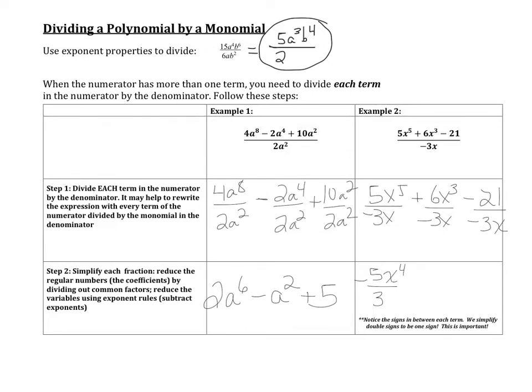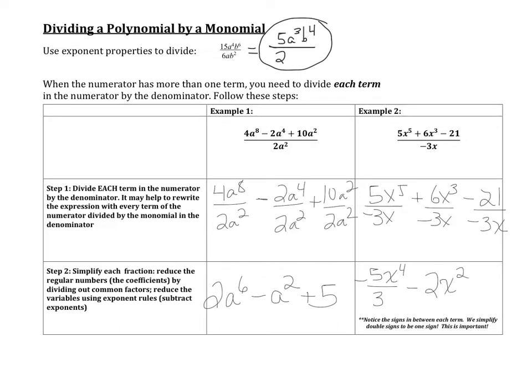So now the next one, you're doing 6 over negative 3. Now notice right here, I don't want a double sign. 6 over negative 3 is negative 2, which then means the next term is negative. So it's going to become a minus sign. So it's minus 2, and then it would be x squared because you're canceling out the x at the bottom.